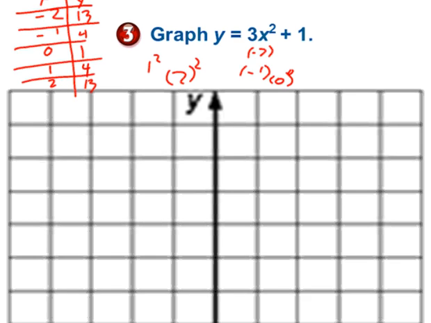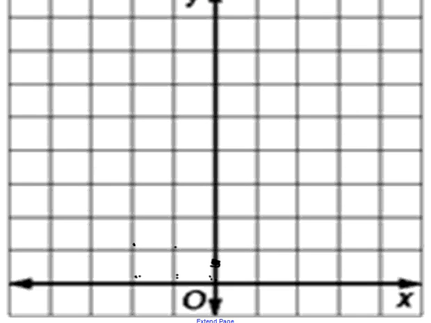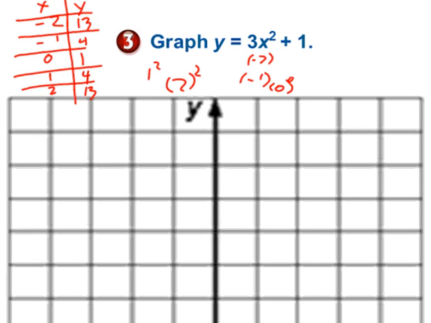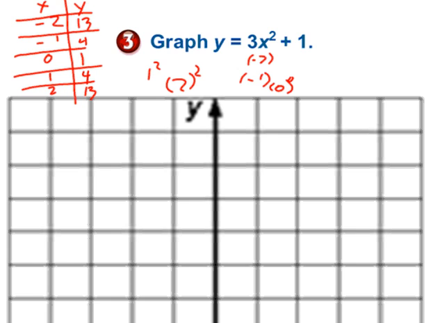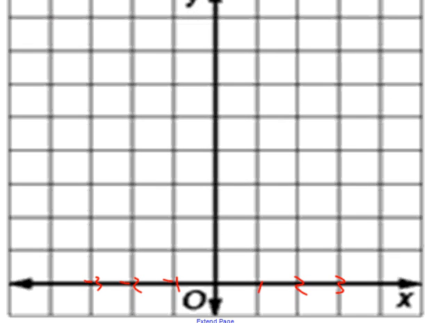So let's look at setting up our x and y axes here. I'm going to let my ordered pairs go across as I look at x and y. For x's, I need to go probably a value of 1, negative 1, a value of negative 2, negative 3, and so on. Positive 1, positive 2, positive 3. And as I look for my y values, I've got to get as high as about 13. I'm going to count by 2's again. So this would be 2, 4, 6, 8, 10, 12, and 14.